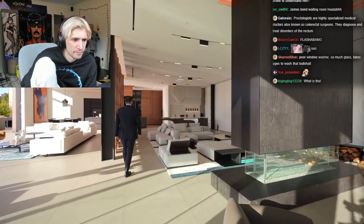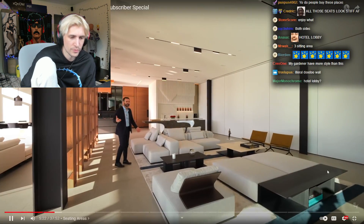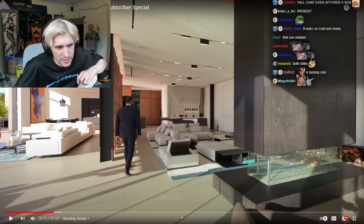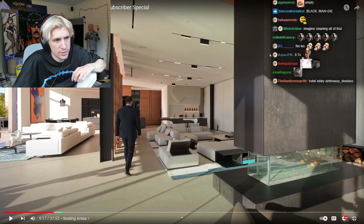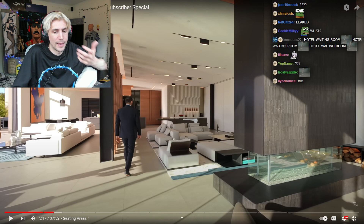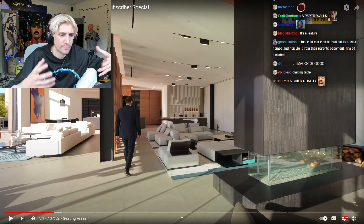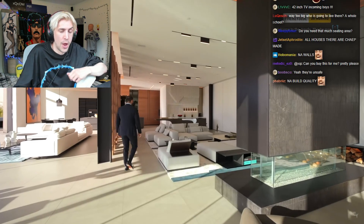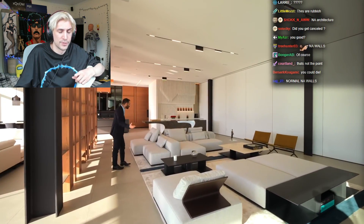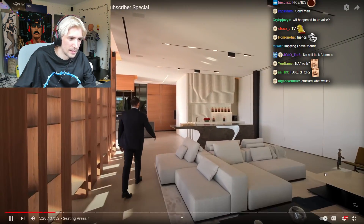Then we have another seating area here. Look at the furniture arrangement — it's perfect for parties. I rented two houses that had something like this — a floating fireplace — and both of them cracked the walls almost the first time I used them. On top of that, I don't think they're very efficient as a heating source. The loops are pretty bad. Look at the furniture arrangement, it's perfect for parties. You can just have your friends here, conversate, enjoy your time, use your bar which is next to this seating area.